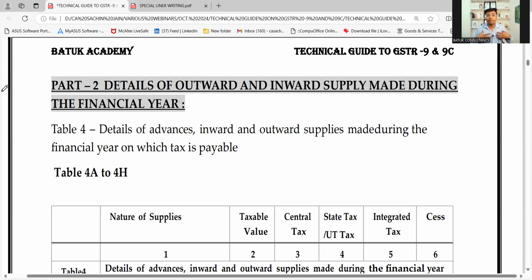Okay. Under forward charge, supplier is going to make the payment of taxes. Under reverse charge, recipient is going to make the payment of the taxes and claim the input tax credit. That means under reverse charge, recipient is making the payment and claiming the input tax credit under self-invoicing mechanism or self-invoicing system. Okay. That means the part 2 of your GSTR 9 is related to the payment to the government. When you declare the outward liability, when you make the payment under reverse charge mechanism, that means your payment related table or part is your part number 2.